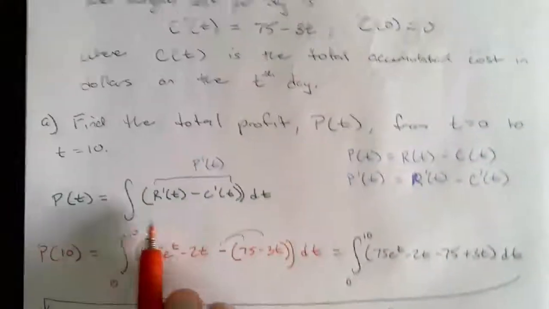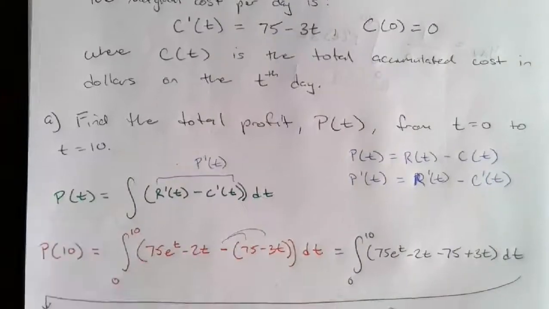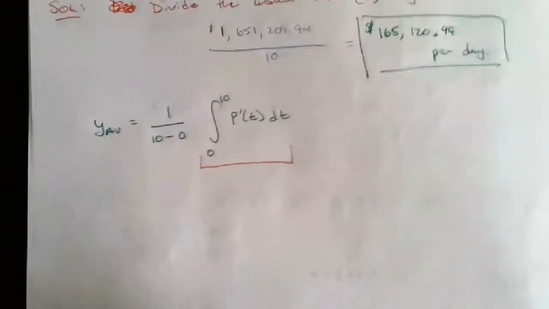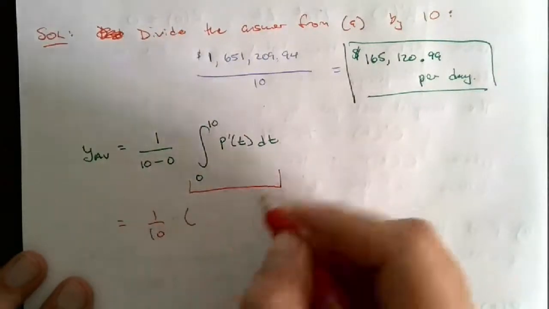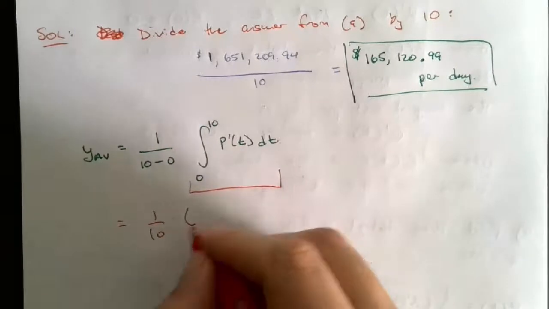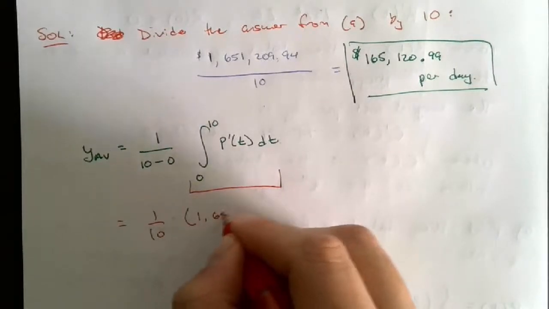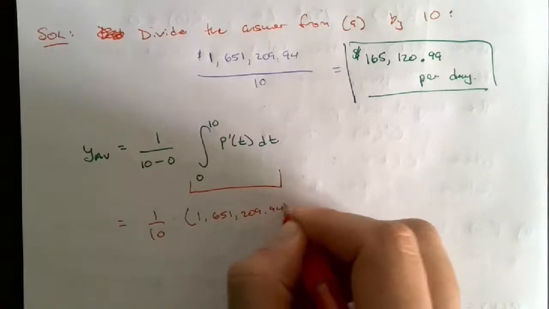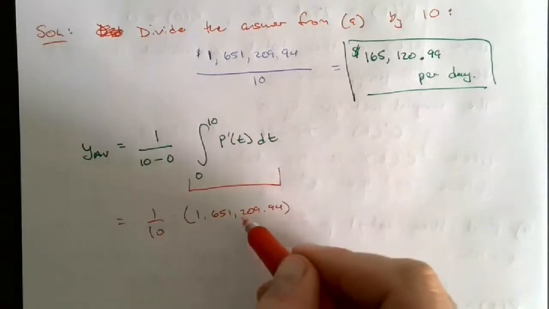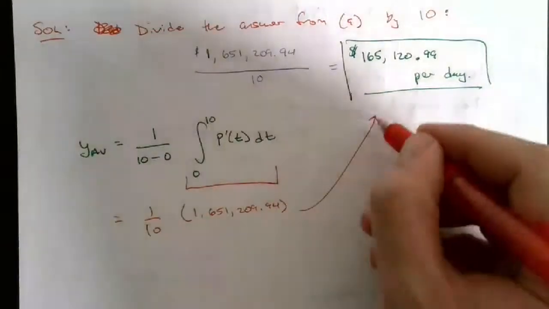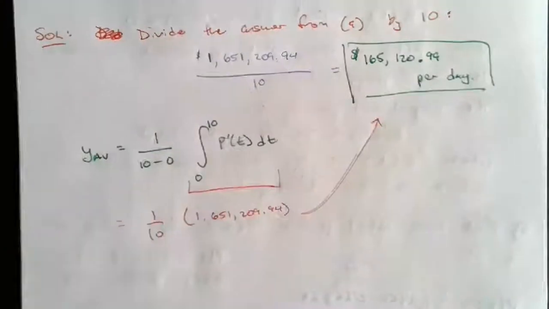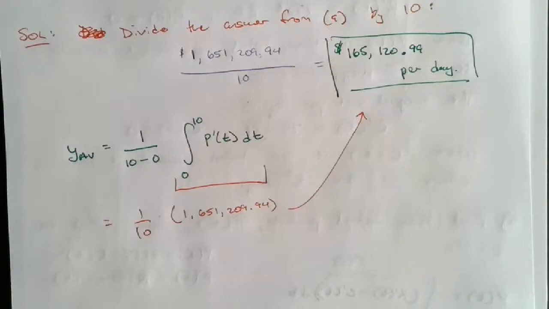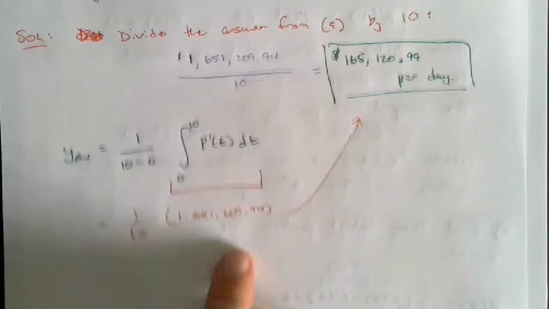This value came from the integral of P prime of t. So once you have that, you really can say, okay, this is equal to 1/10 times, well, what was this integral? Well, this integral was 1,651,209.94. Well, 1/10 times that is saying this divided by 10, which again gives you that answer. So we found the average value in a roundabout way when we did this first part. We used our common knowledge of how to find the average of something, but it really means the same thing as finding the average value here. And if you did this, this would be completely correct.